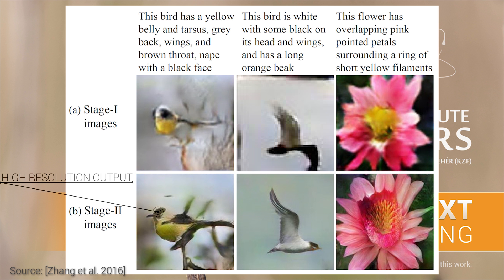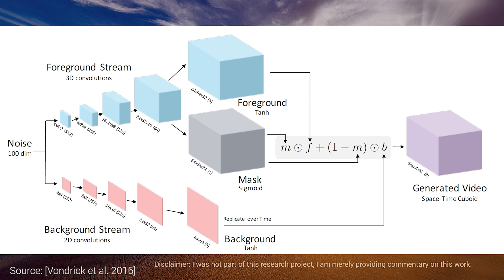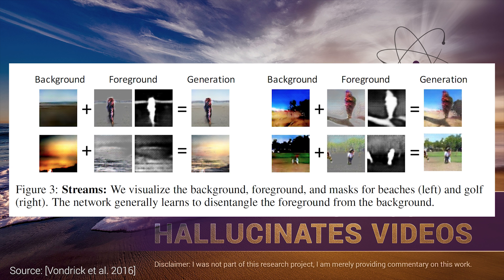So, where do we go from here? What shall be the next step? Well, of course, video. However, the implementation of such a technique is far from trivial. In this piece of work, the generator network learns not on the original representation of the videos, but on the foreground and background video streams separately, and it also has to learn what combination of these yields realistic footage. This two-stream architecture is particularly useful in modeling real-world videos where the background is mostly stationary and there is animated movement in the foreground — a train passing the station or people playing golf on the field are excellent examples of this kind of separation.